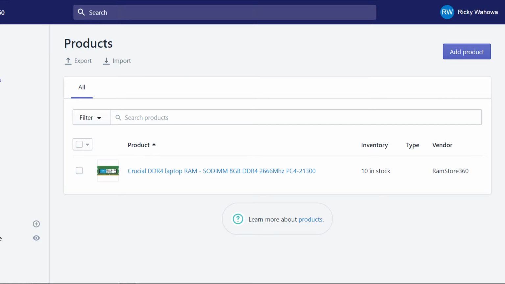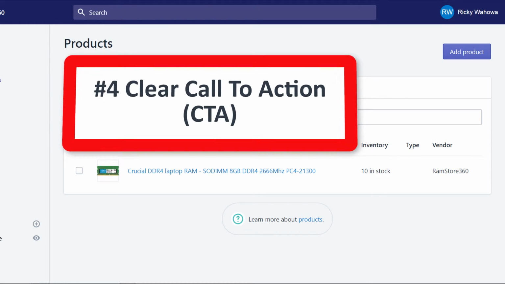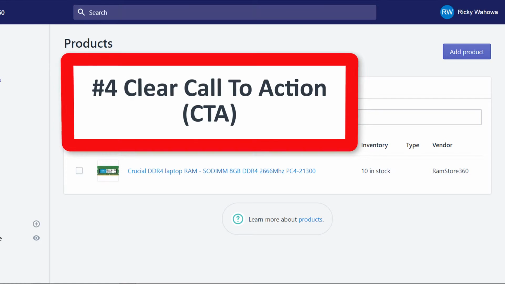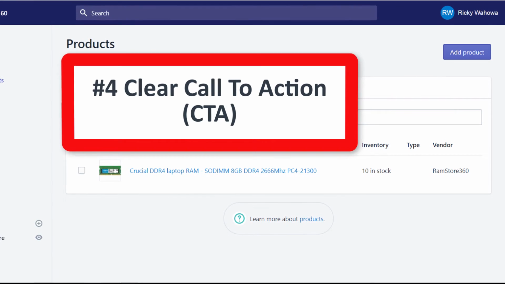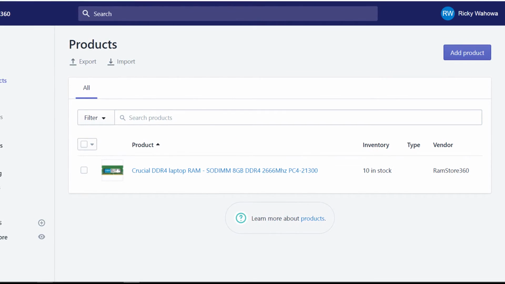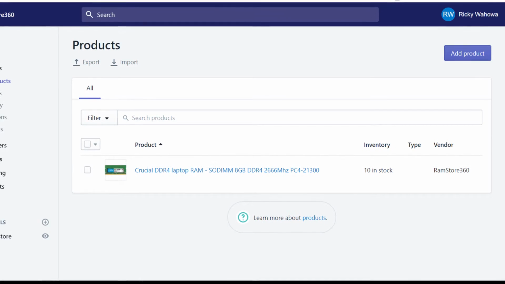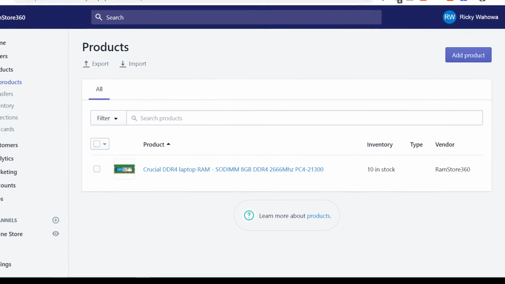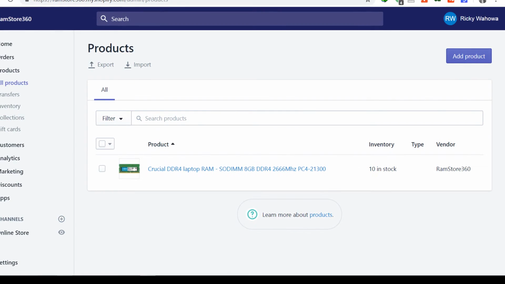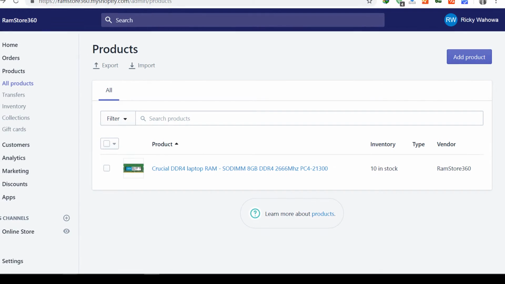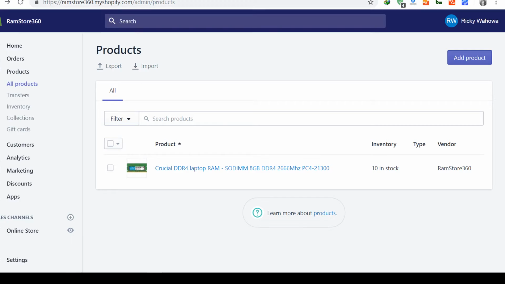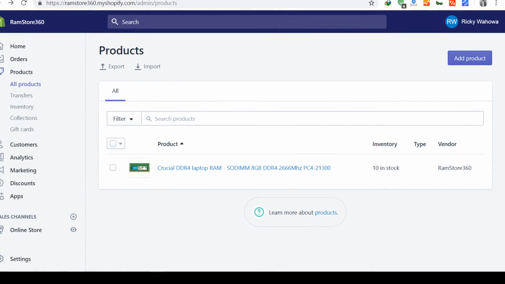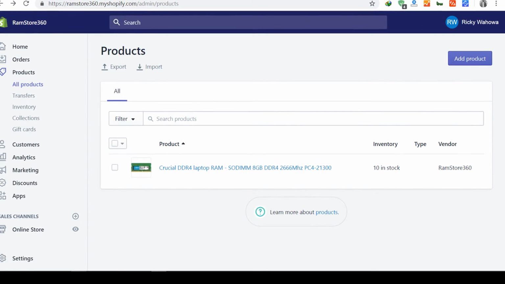Of course, once you've written your description, you'll want to tell people to take an action, and you can actually do this call to action during the description. Within the description, you can do it many times. You don't have to do it once. Like once you've written a few descriptions about the product, you can say something like, buy it right now and you'll get it within a week. It will be shipped to you within the next 3 days. Buy it now before the stock runs out. There are only a few left in stock. So buy yours today and it will be shipped to you within the next 2 days.